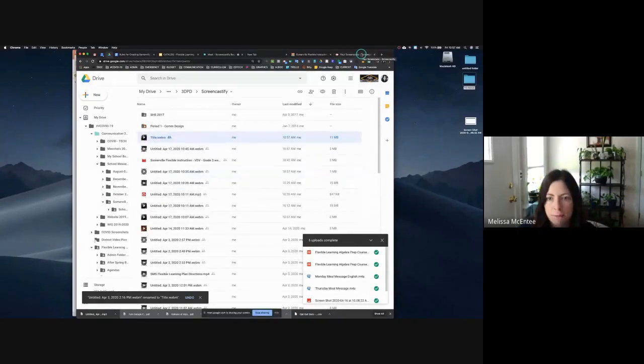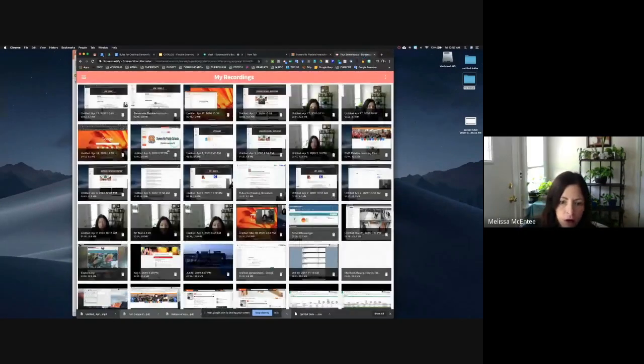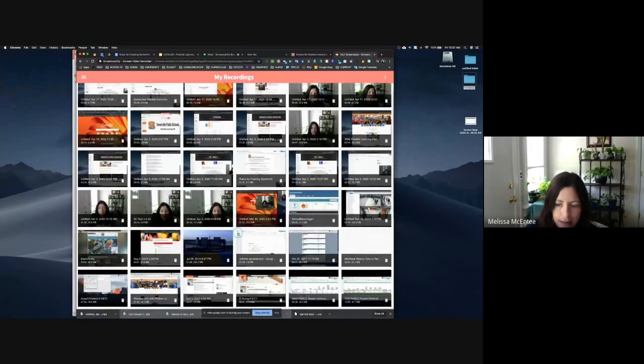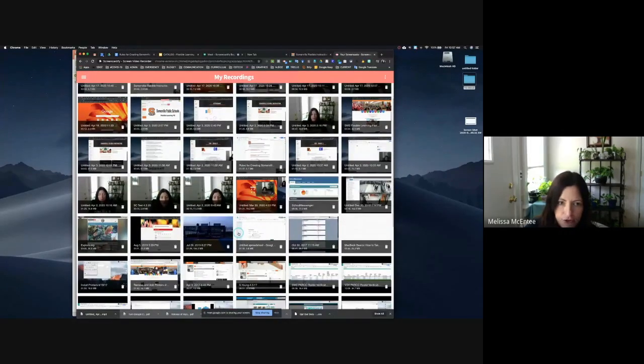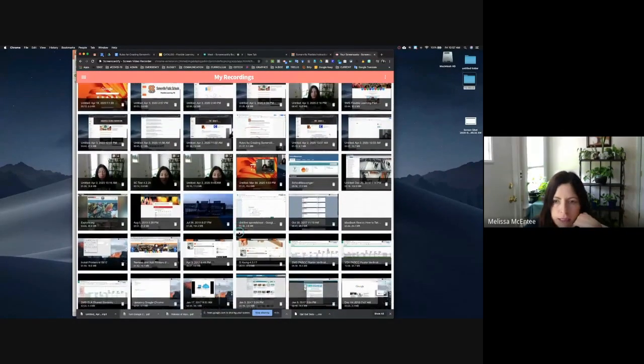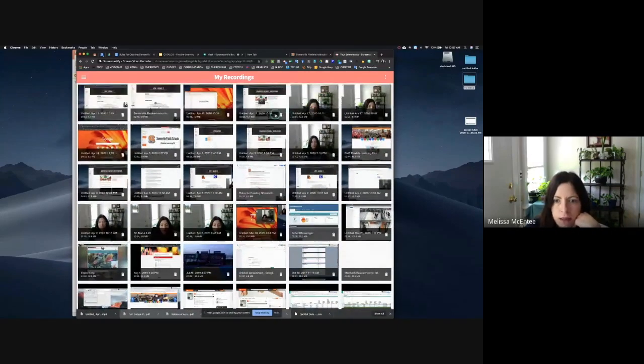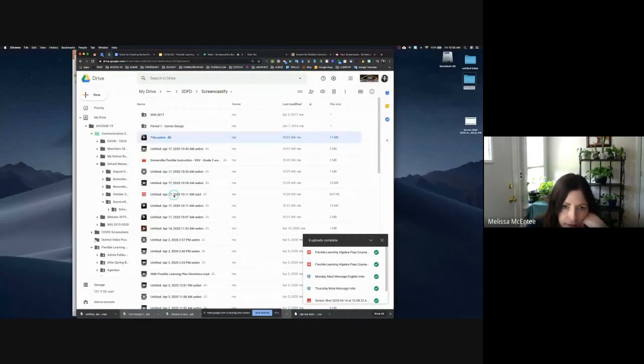And again, if I pop over here, these are all of the same exact things that were just over in my drive. So you'll never lose anything. If you want to delete something, you can always click on that trash can, or you can come over here and delete it directly from your Google Drive.